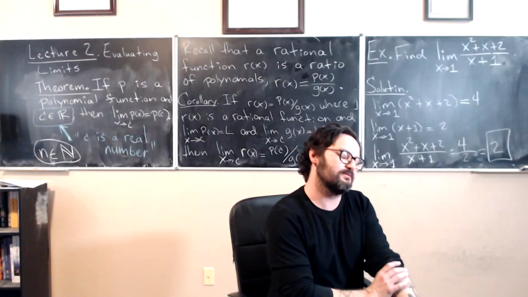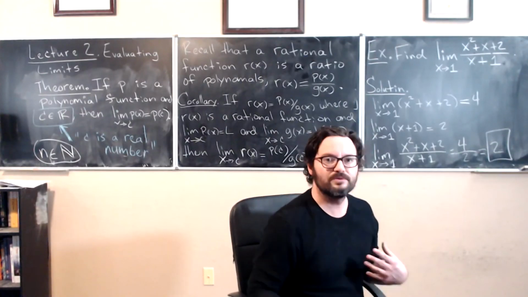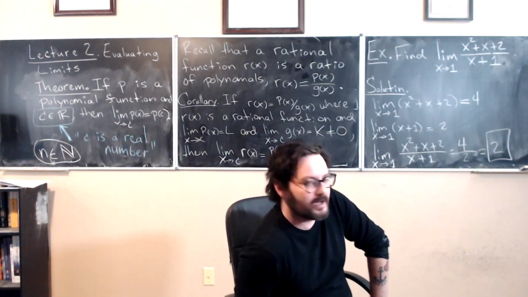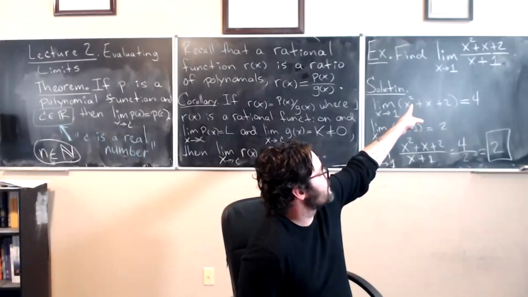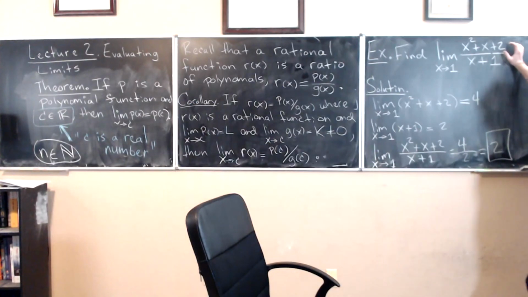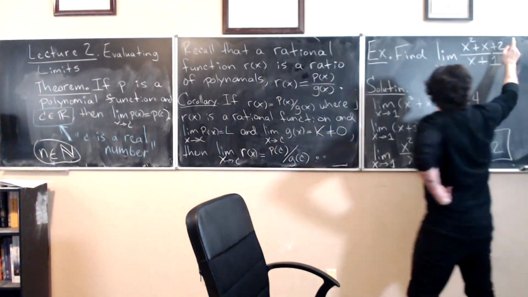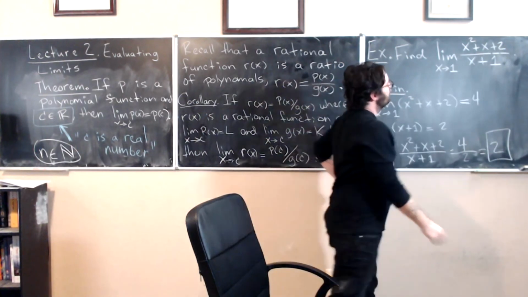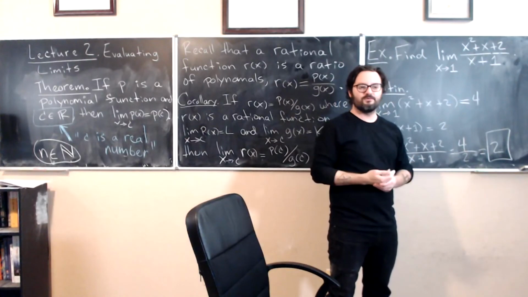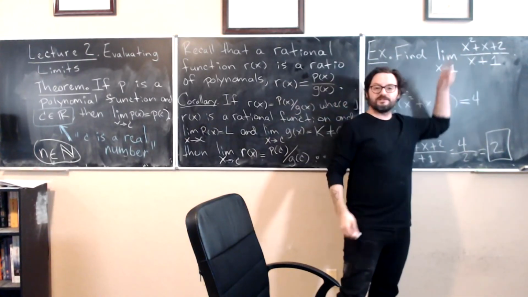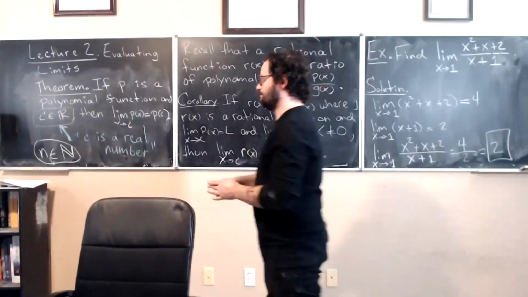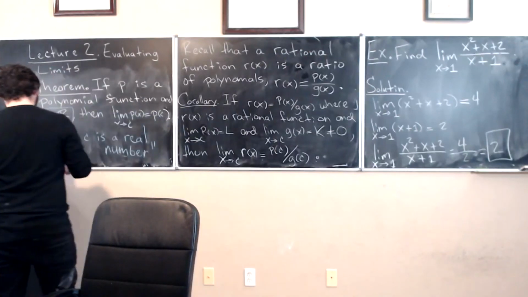So these are what's called, if you remember from pre-calc, removable discontinuities. Now, I'm not sure that we can factor the numerator here. x squared plus x plus 2. If you were to try to factor this, you would think about what two numbers multiply to be 2 that add up to 1, which is the coefficient of x. I don't think we can factor that in that simple way. Okay. I think x plus 1 is a factor of that, right? Yeah. But we will maybe mention it now.